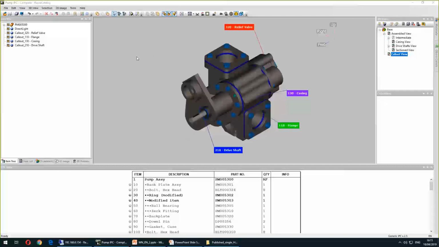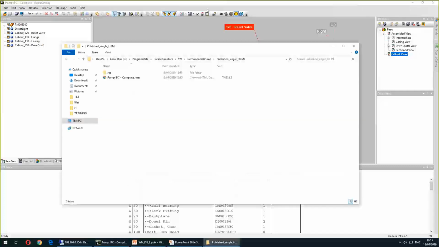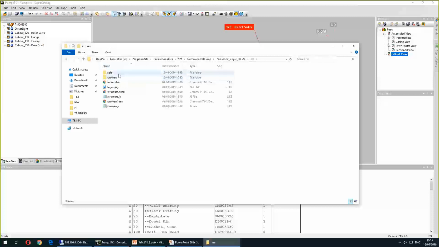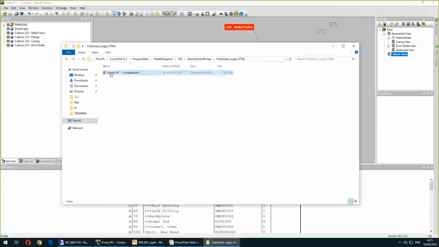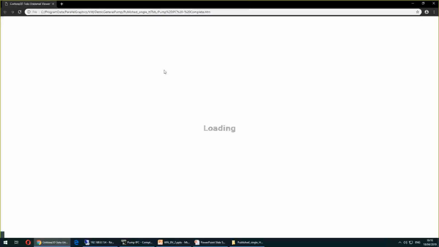you can see here, this is my folder. It still generates this resources folder containing our viewer, but you are free to delete it. It is still being generated. You can see this HTML file is 7 megabytes in size. It contains all the resources, the VRML, the images, and so on. And now I can actually launch this, and this is our publication.